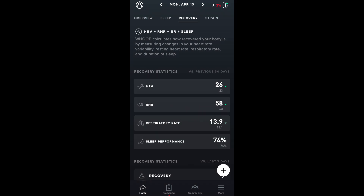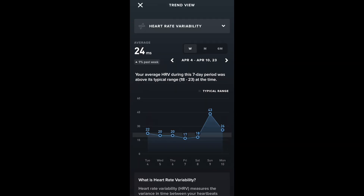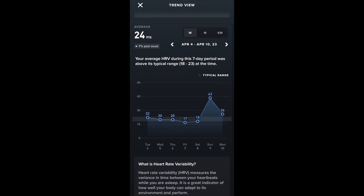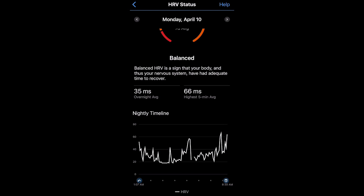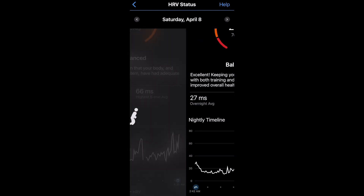With Whoop, on the recovery or overview page, you see your average heart rate variability throughout the night. They don't show your actual data from the previous night — if you dive in, all you get is a month or week at a glance. They do show your summary or average HRV based on how they calculate it, and it's not a straight-line average. Whoop appears to overweight the end of the night, which is notable because Whoop comes out lower than Garmin's values — even though HRV typically rises at the end of the night.